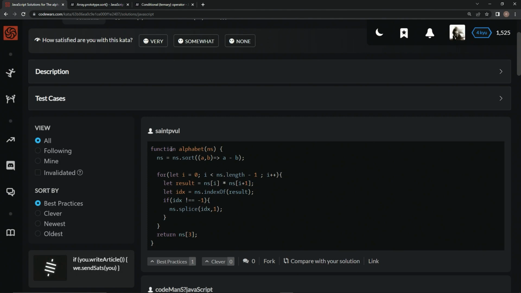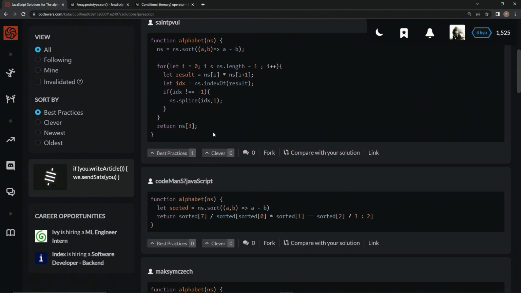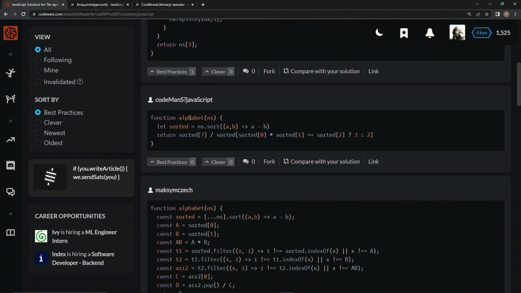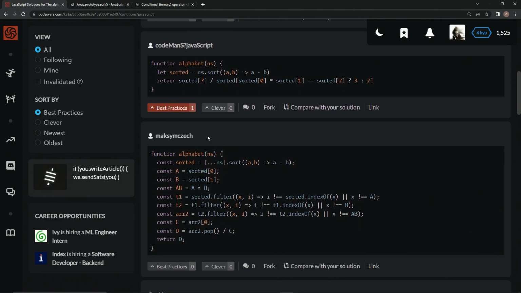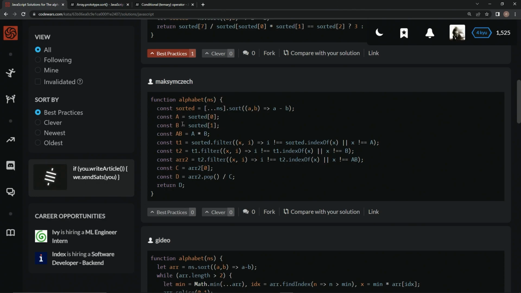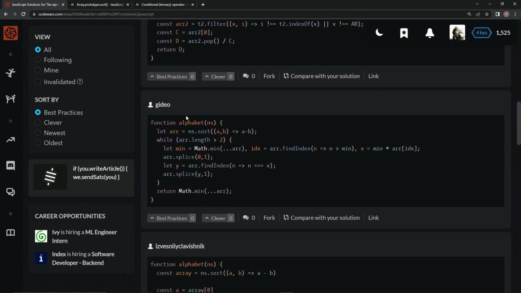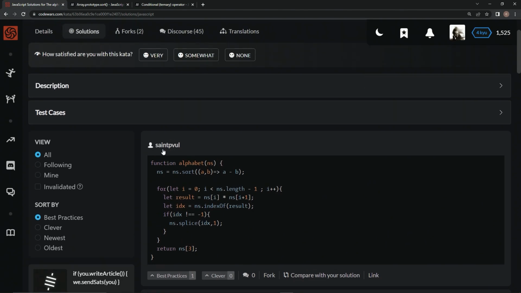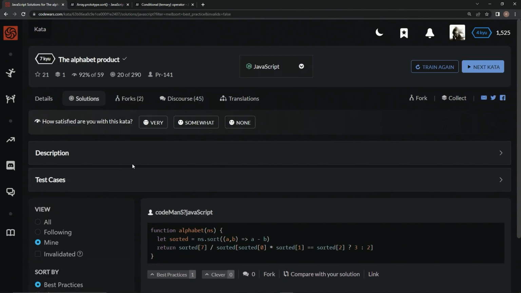And so here's a way they did it cooler than how we did it at first, but they used indexOf and splice. And that's not as brute force. Oh, look, that's us right there. Best practice in my opinion, of course. We've also got this one, which is hard to read, and this one is also hard to read. So you can just check out all the ones you feel like. Let's go over to mine, just me, best practice in my opinion, very much like it, and we'll see you next time.